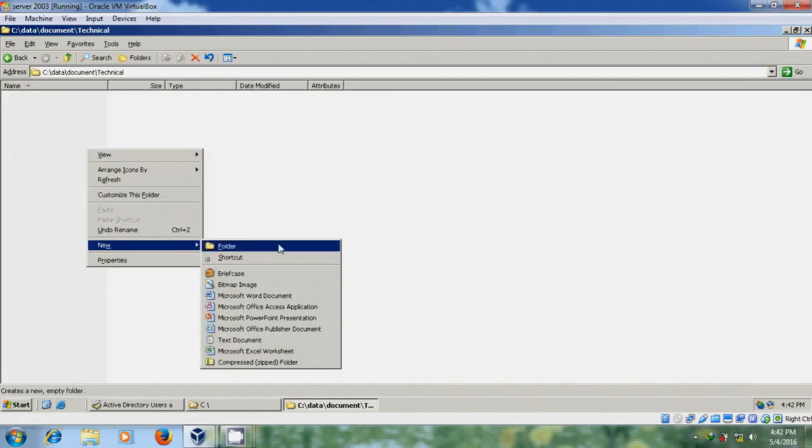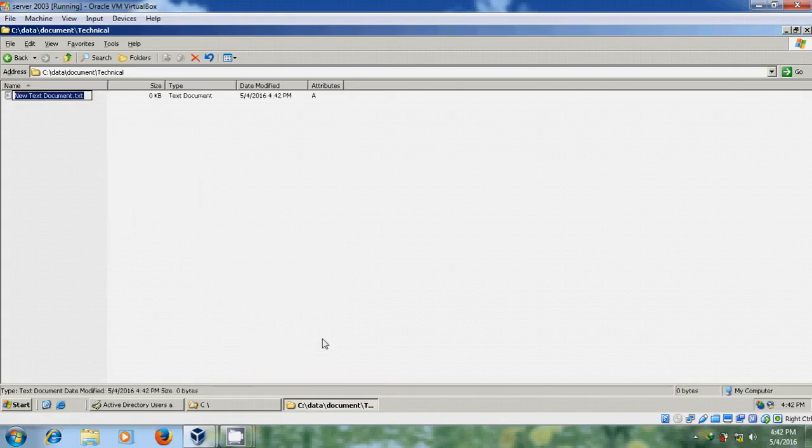In technical also, I'm creating one text document, and come to research. Here, I'm renaming this.